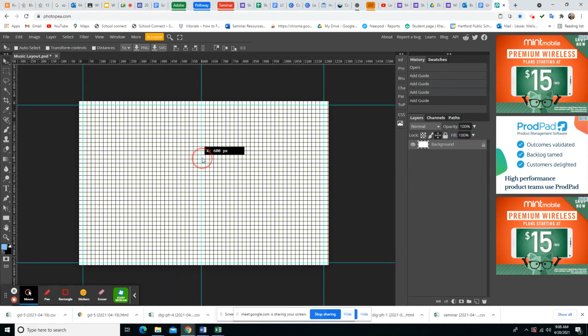of my document, and using my ruler, I can see it's right there at 600. So that tells me where the middle is. Now I want to make sure on either side of that fold line, or the middle where the gutter is, that I have a little bit of extra space too. So I don't want to put anything to the left of that line, and I don't want to put anything to the right of that line. So those 3 lines right there are going to help me understand not to put anything in that middle section. That's where that gutter is, and I don't want anything to be where the fold is.